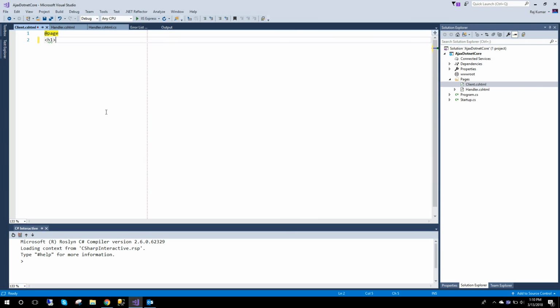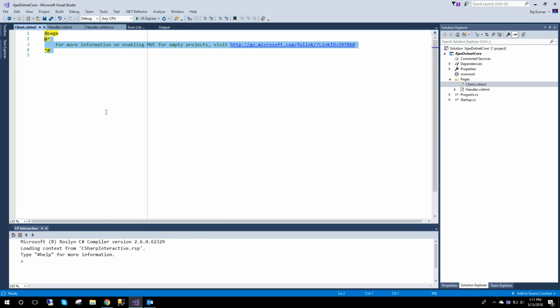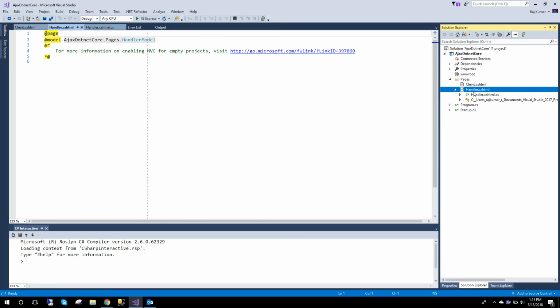Now I'm going to set a header for both of the pages so that it would be easy to distinguish which one is client and which one is handler. So I just write one h1 tag, and the same I'm going to use for handler.cshtml, and inside the h1 tag I have put handler page.